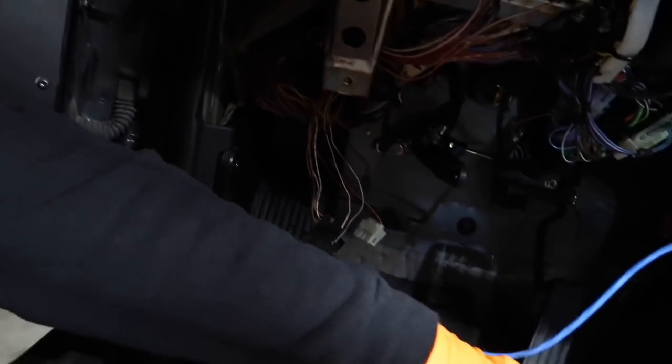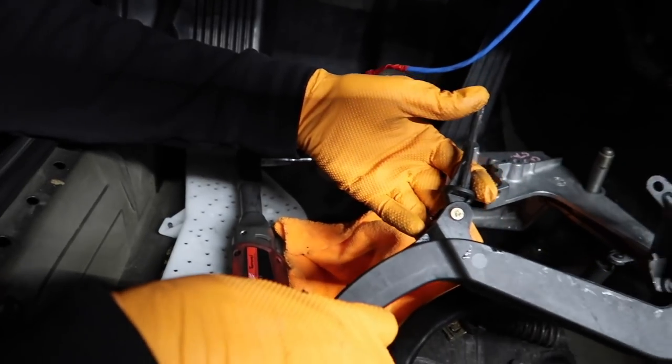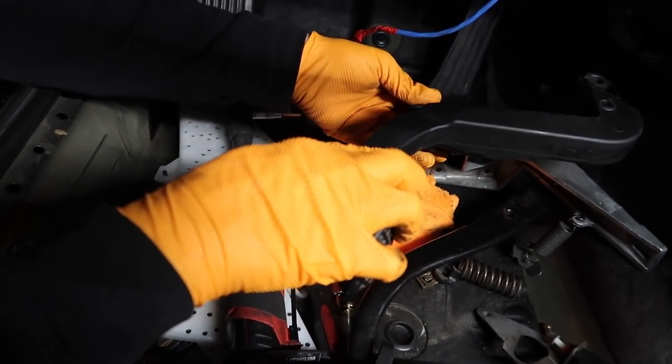So if you're looking at the specific stuff, he has a really good video series on the whole swap, and it'll show you how all of this stuff mounts, because everything comes apart, clutch pedals, all the springs, and he goes over all that stuff. So it's really cool if you guys are wondering a little more in detail.